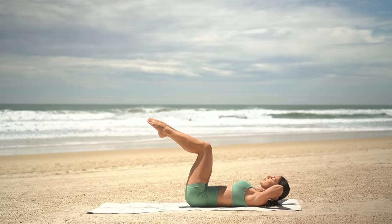Just 2 more. And last one. Well done. Hold at the top and let's take little pulses for 10, 9, you can do it, 8, 7, little higher, 6, 5, 4, 3, 2, and 1.